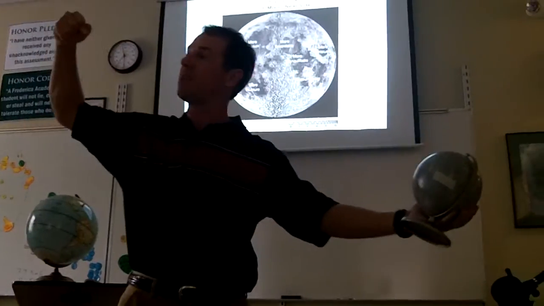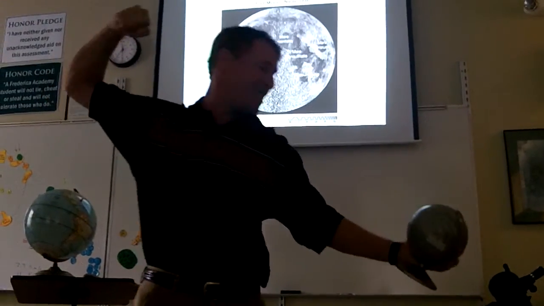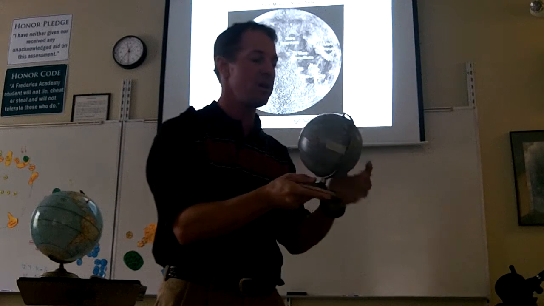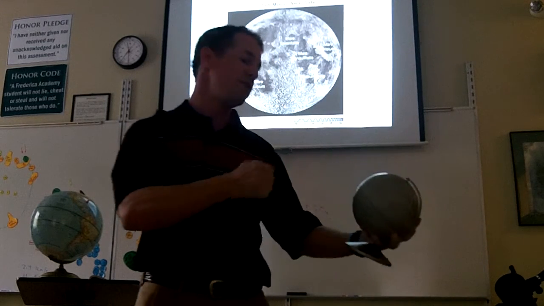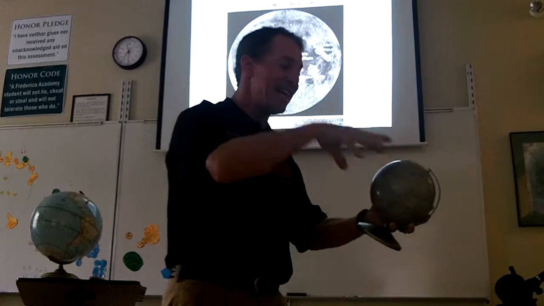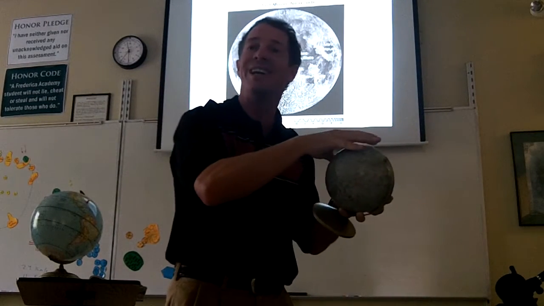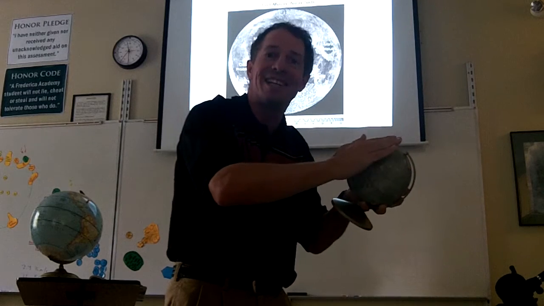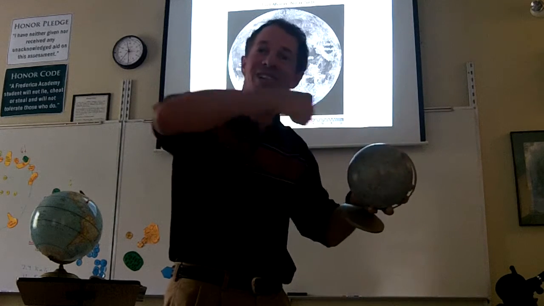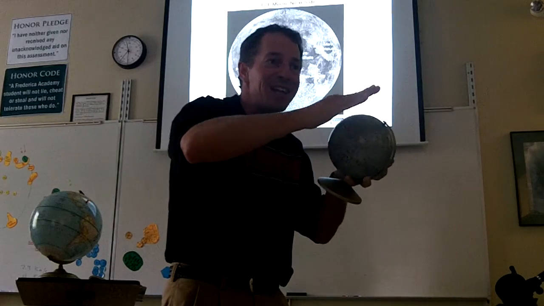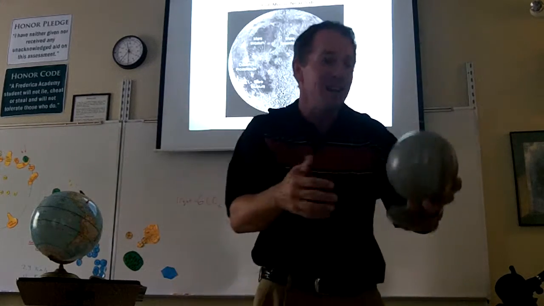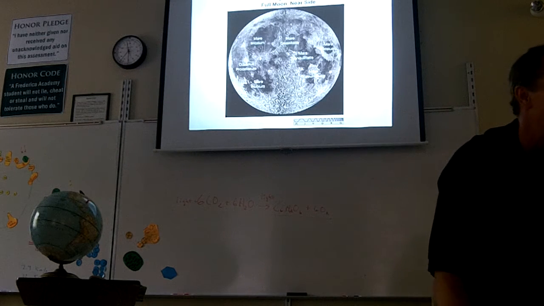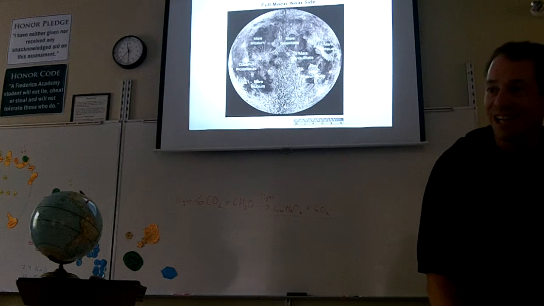So imagine something big hitting the moon like my fist. Bam! If I hit it hard enough, I'd put a dent in the globe. I don't want to do this. Mess up my globe. But you can imagine I hit it hard, there's a dent in it. If the middle was liquid, was full of lava, the lava would fill in the dent. It would come up through the cracks I made when I hit it and fill in the dent. Just like if you dig a deep hole in the ground, water will fill in the hole. Do y'all see what I'm saying?